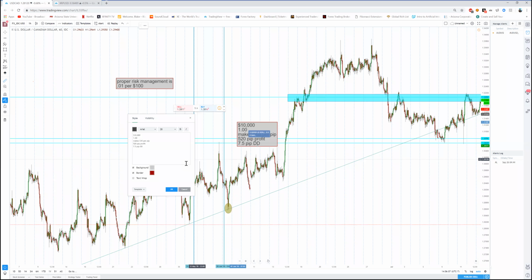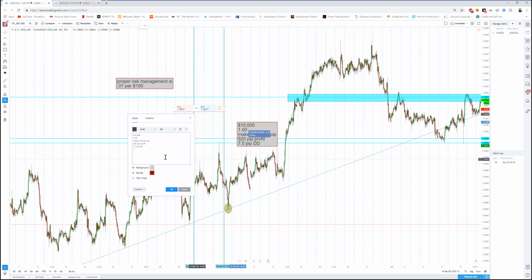That's absolutely fine. It just matters if it hits your stop loss. You do not pay anything on drawdown. It does not matter whatsoever. It just can't be too high. If it's too high, well, then it probably hit your stop loss. 7.5 pips of drawdown is pretty much nothing. I severely doubt it hit your stop loss. If it did, your stop loss was way too tight. That would be ridiculous to have that tight of a stop loss.